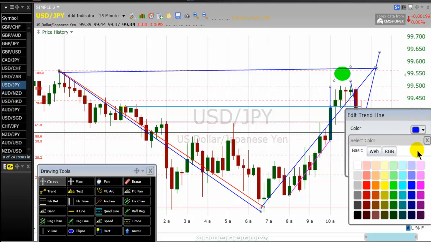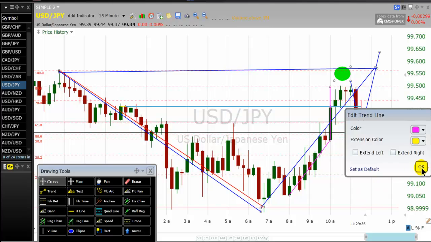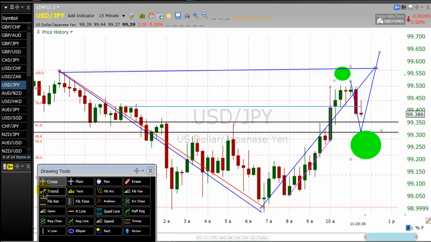For traders that are following us for some time, they understand what I'm trying to do here. Diagonal move, vertical move, retracement to the opposite diagonal. It's nothing new, and they will say it together with me, and they know exactly what I'm trying to do here. I'll make it parallel. This line here, parallel to that one.